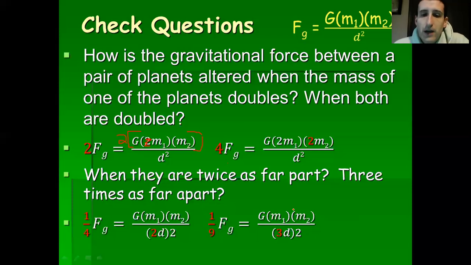Okay, and you can imagine a situation where we would have both of these put together, right? What if we have 2 times one mass and 2 times the other mass and 3 times the distance? Well, then we have 2 times 2, which is 4, divided by 9. We would have a factor of 4/9. Okay, and all this math is much easier for us to do than to actually plug all the scientific notation into the actual problem. So again, hopefully that makes sense.